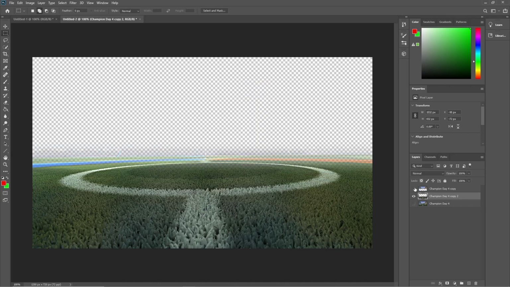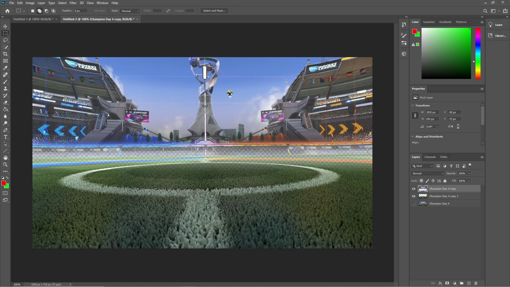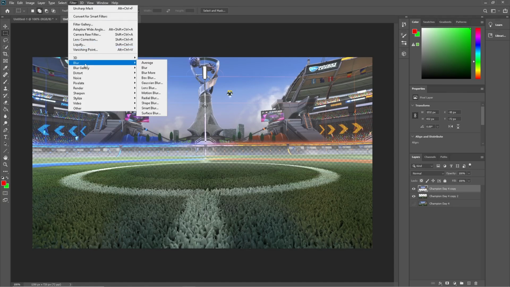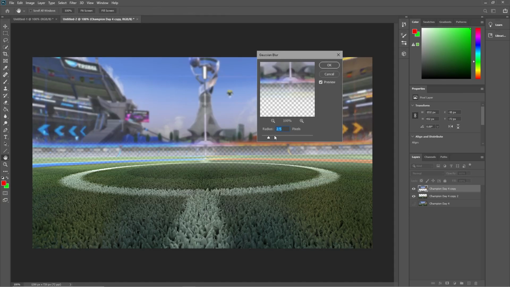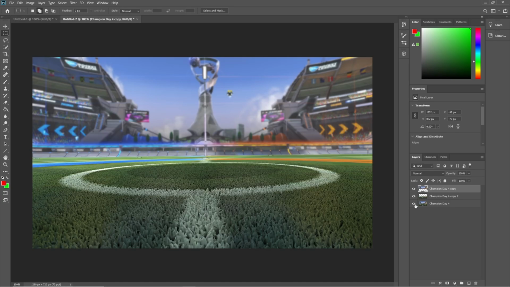Press OK for that. And then for the sky, make sure to do filter, blur, and then the Gaussian blur. I like to do around 2. It all depends on it though. And then just unhide the background.